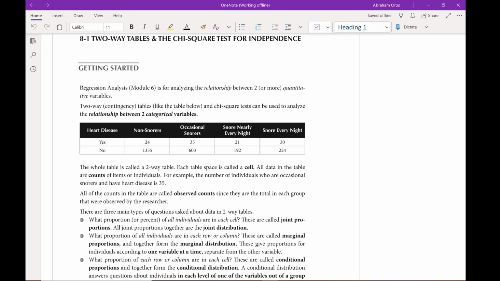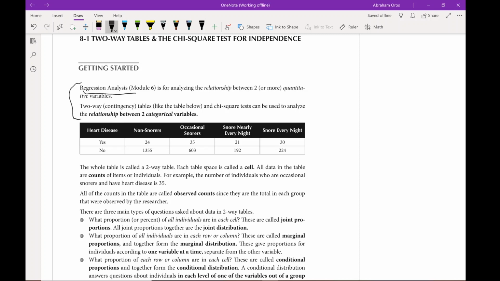All right, so one thing you're going to notice here is what we're doing, and these two sentences really sum up things pretty well. There's a regression analysis that we did in Module 6, and it was a relationship between two quantitative variables. So remember we had linear relationships of scatter plot things, right? And then on this axis would be X and this would be Y, and we'd find some nice fit through that data. That was regression analysis.